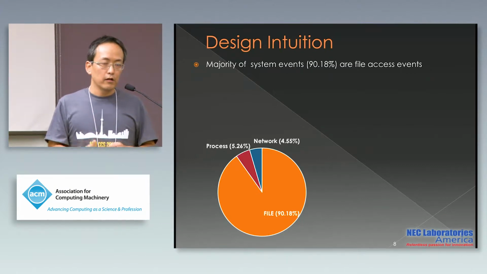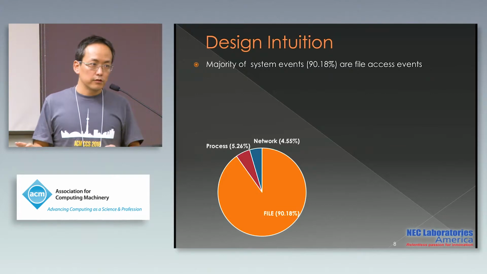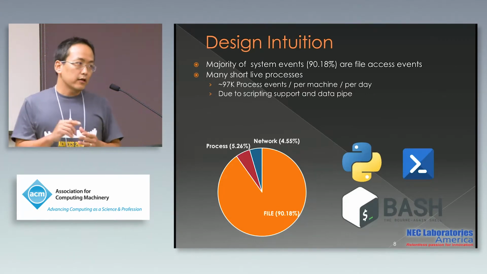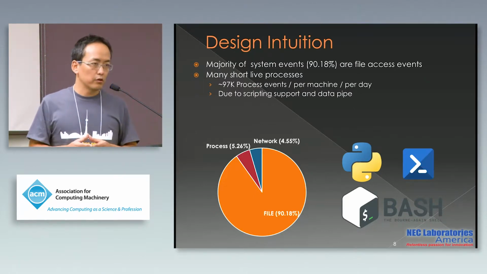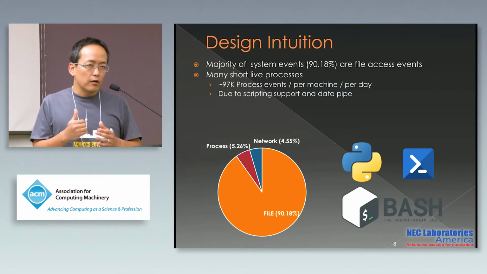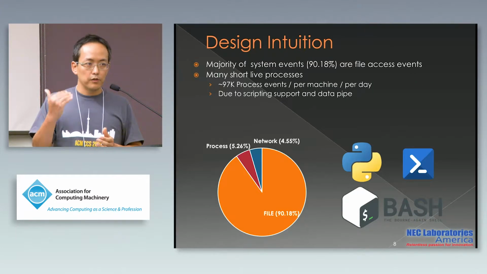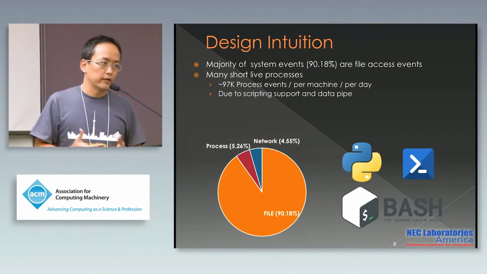It is a footprint left by the attacker in the persistent storage, and we really care about the file events. And the second thing that we observed from our deployment is that more and more short-lived processes are there, because the computation power becomes stronger, and computation becomes cheaper. Therefore, a lot of scripting and piping and those kinds of things are becoming more and more user-friendly.